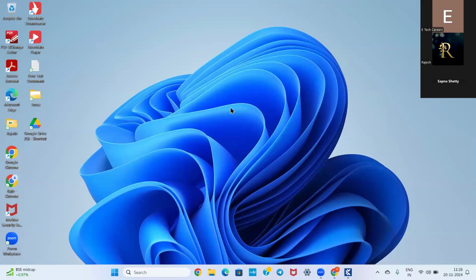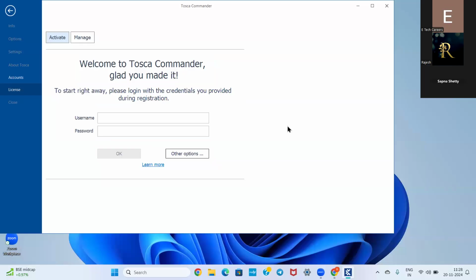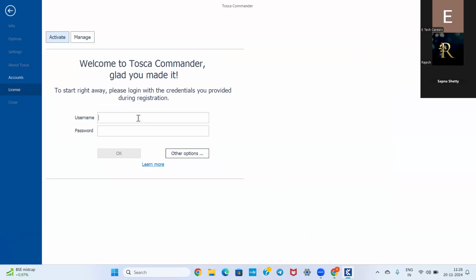Is anyone sharing their screen? Because I don't see it. Yeah, Rajesh, it's visible now, right? Just enter what you have entered.